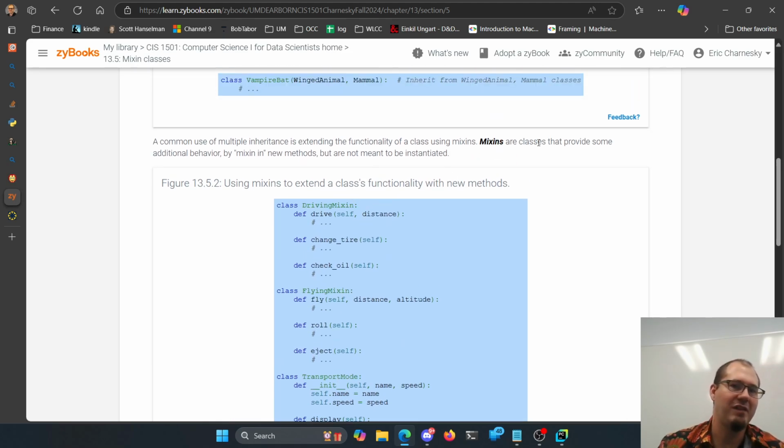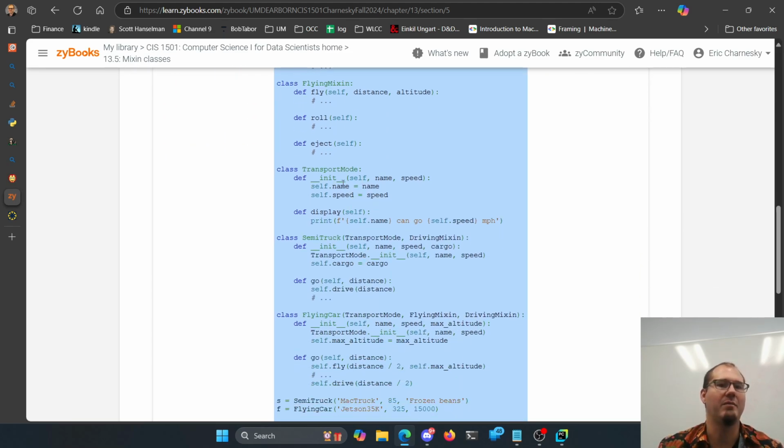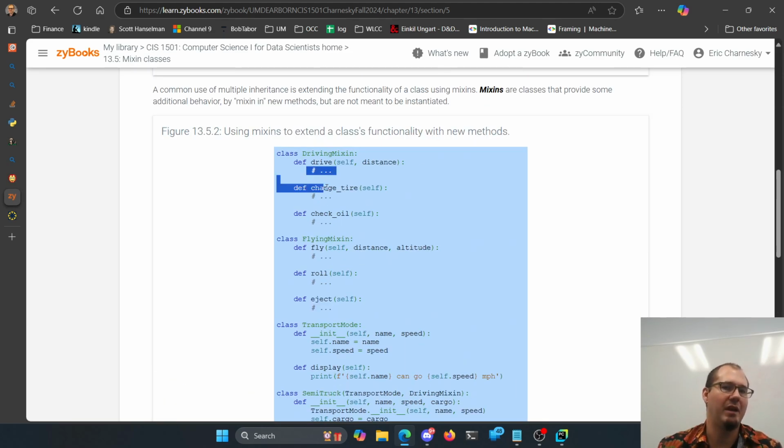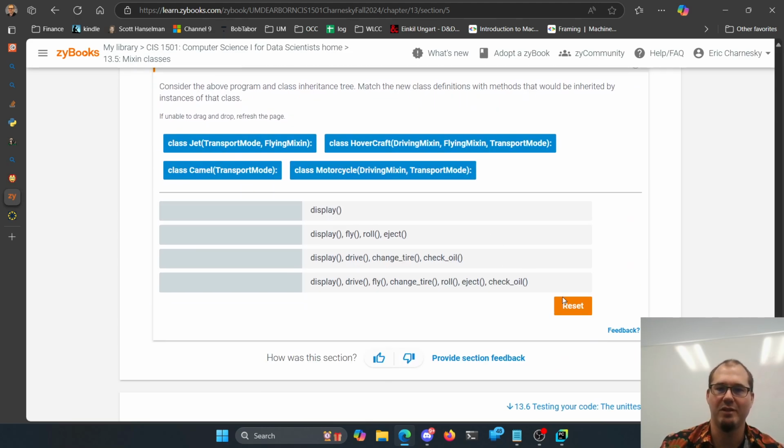And they have this mix-in that says, hey, I'm going to have some behavior. Again, I might not have implemented it yet, right? They've got it here, but you don't add it in the mix-in. You would just raise that not implemented, but say, okay, if I'm driving or flying or hey, I'm going to be one of these types here. So semi is transport and driving, flying cars, transport and flying and driving. So it gives you access to these functions essentially and says, I'll write these functions. We'll do more with that one later.